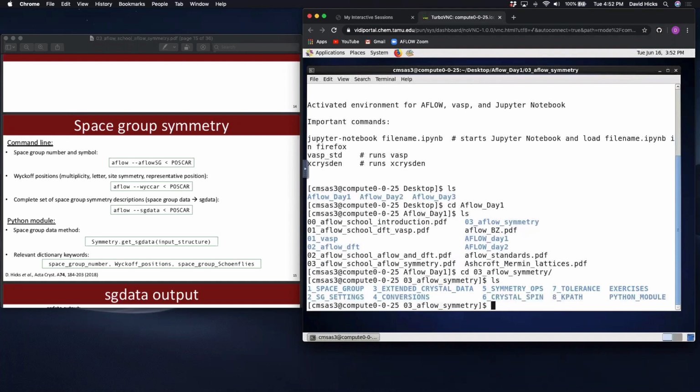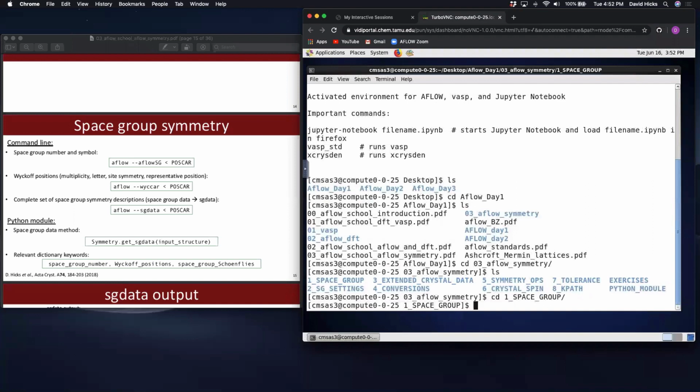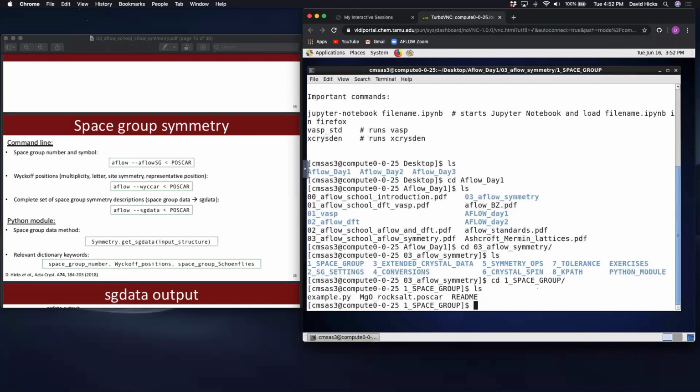Okay, so we have quite a few exercise directories. We're going to be doing all 8 of these together, and then we'll split off to do the exercises in our breakout sessions. So let's cd into directory 1. So cd 1, tab for autocomplete, and hit enter. Okay, so ls into the directory, and let's cat the README.